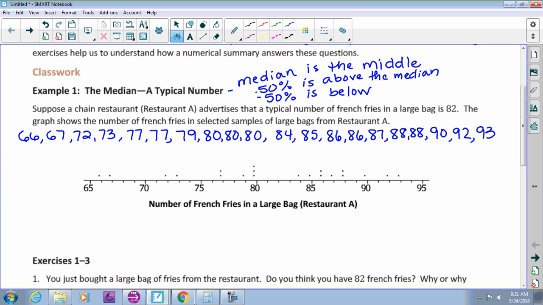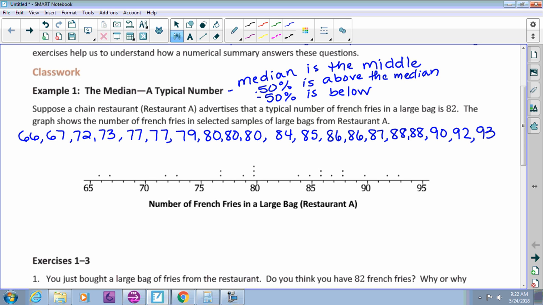All right, so again, your first step of finding the median is to put your data set in order from least to greatest. And we want to find the halfway point. So what do you guys think? First of all, we have to count how many numbers we have. How many numbers do we have there? Everyone's counting. 1, 2, 3, 4, 5, 6, 7, 8, 9, 10, 11, 12, 13, 14, 15, 16, 17, 18, 19, 20. All right, very good.